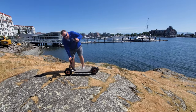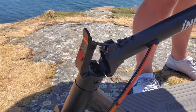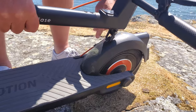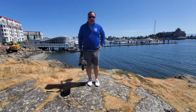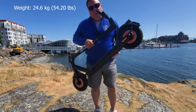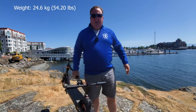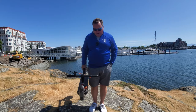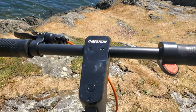Let me just show you how to fold it up. There's a little button at the front that releases it, and there's a little catch at the top here. You just lower it down and it's in, which allows you to pick it up and walk around. It weighs approximately 24 kilos, about 50 pounds, so it's pretty easy to carry — you can carry it with one hand up a flight of stairs and it's not going to break your back.